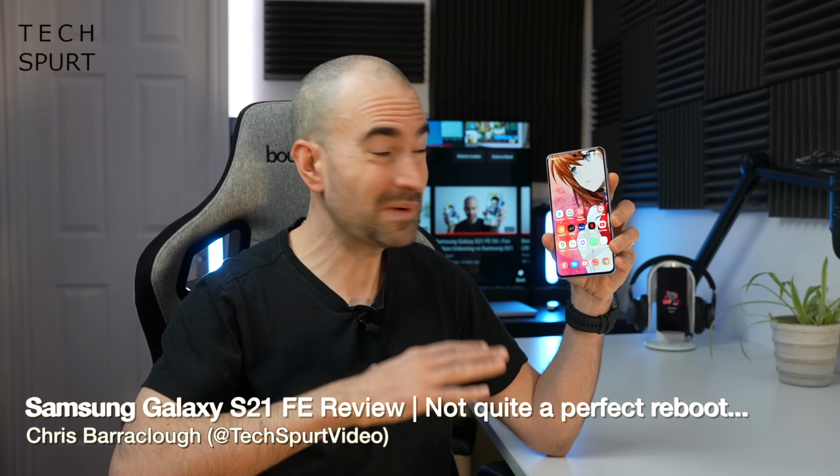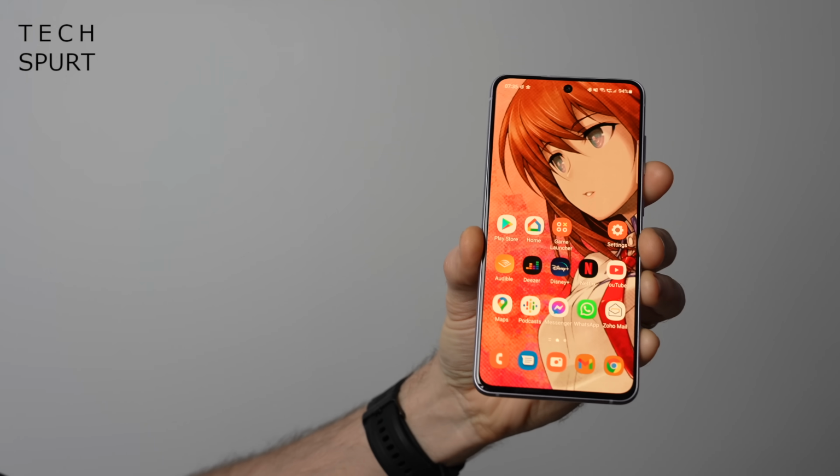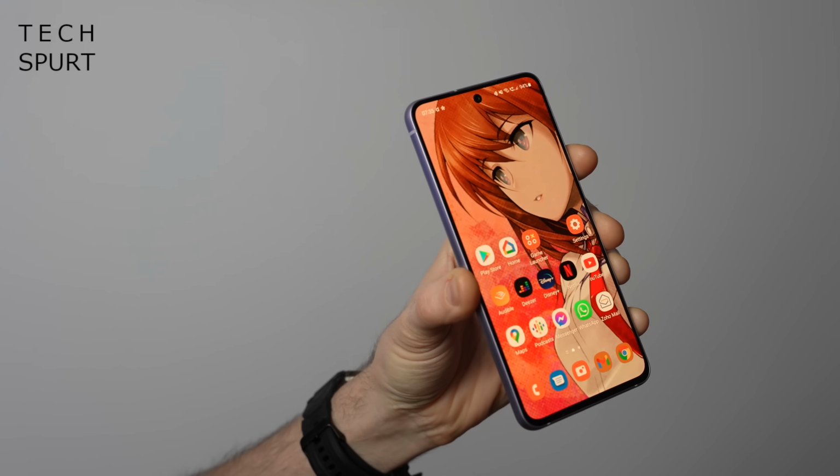So the Samsung Galaxy S21 Fan Edition costs about the same as the original S21 flagship blower, so it certainly ain't cheap, but it does actually try to upgrade a couple of key areas of the original S21, including boosting the battery life and actually adding an optical zoom to that telephoto lens. So maybe it's not so much the Fan Edition as it is the Fixed Edition. But has it actually sorted the issues with the S21?